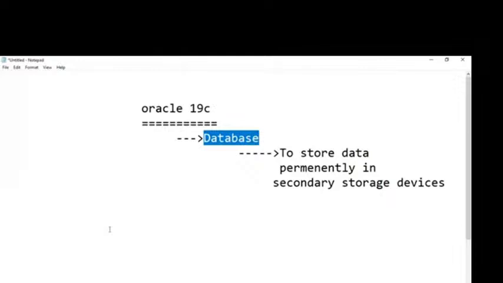What languages are required to operate an Oracle database? One is SQL, structured query language. Another is PLSQL, procedural language extension for SQL, which is also mandatory nowadays.